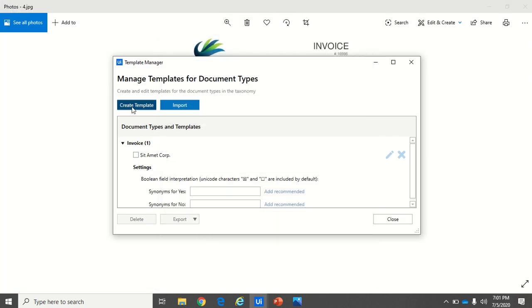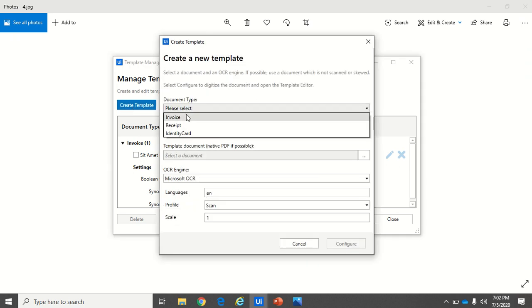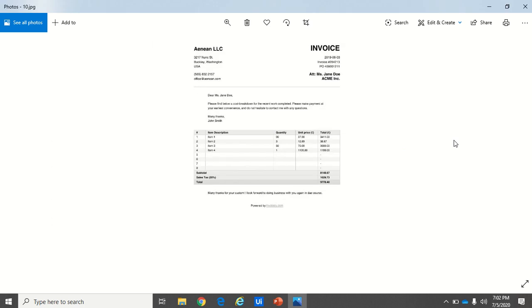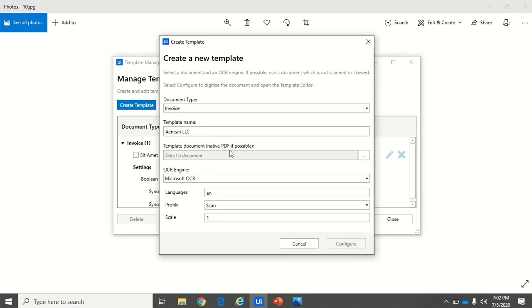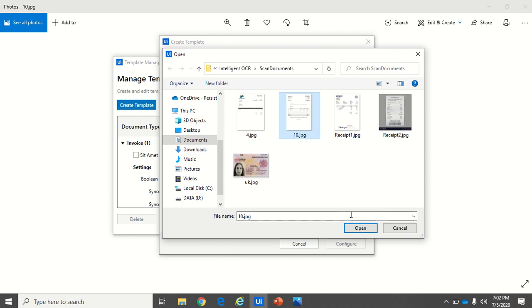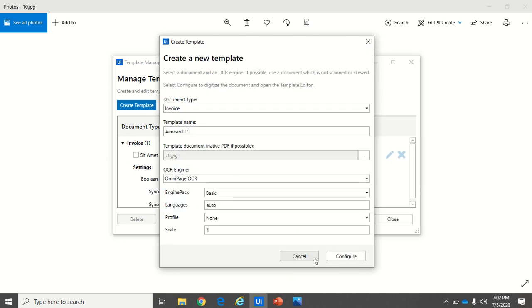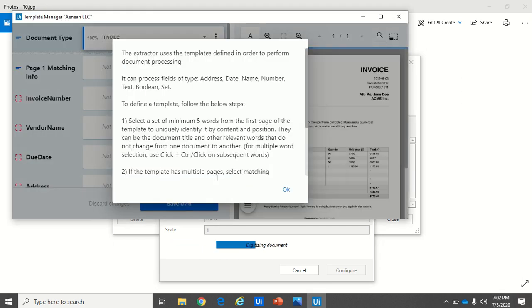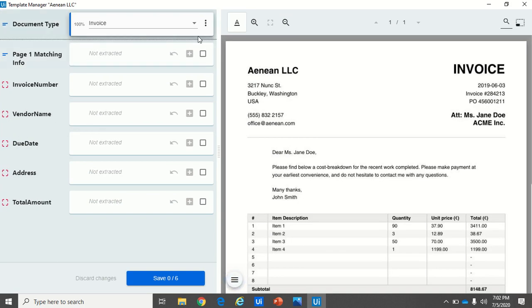And I'll click on create template again, and that is for AEN LLC. We'll select the document and click on configure. Again, 5 attributes that we need to select here.